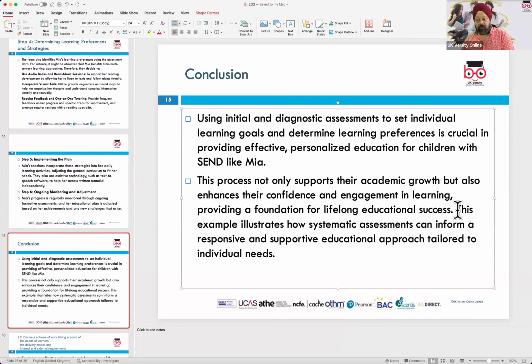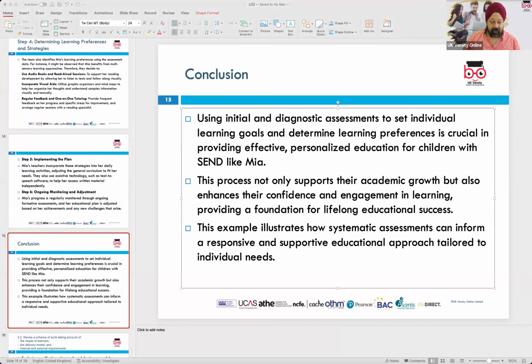You will need to have some sort of an initial diagnostic assessment. We have it for various subjects, like business, accounting, law, healthcare, management. At lower levels, we have it for English and maths, and even for IT literacy. And they allow us to conduct these tests. We have questionnaires mostly, and these allow us to understand the needs and requirements of the learner, and at what level they have this disability. Is it severe?